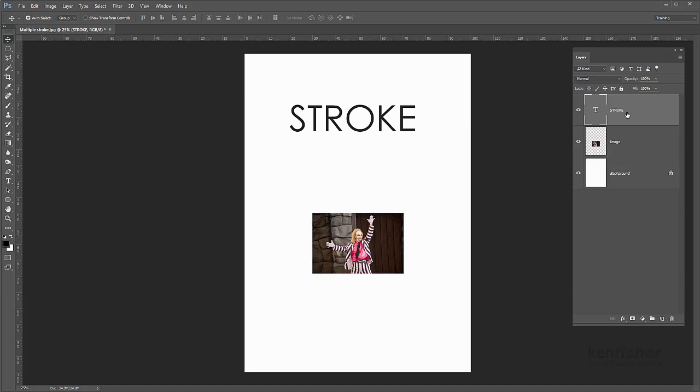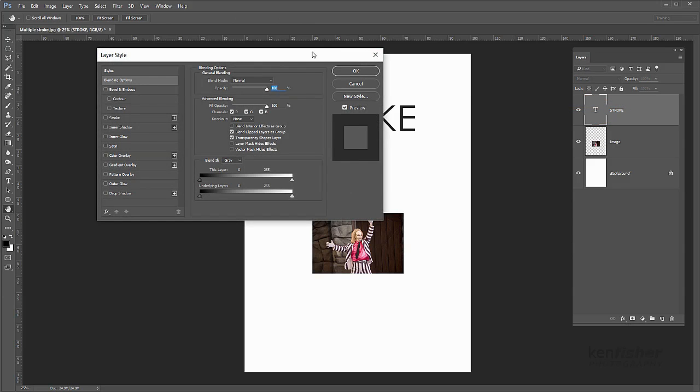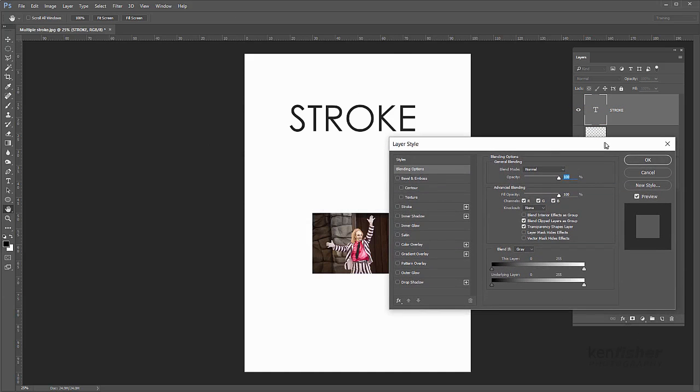Okay, here I've got a document and I've got a text layer and a little bit of an image layer, and this will work with text, images or selections. Now I'm going to bring up my layer styles panel. I can do that by clicking on the FX, or I can just double click in this little secret area over at the right hand side of the layer, and that'll bring up my layer styles panel. I'll just move it down so we can see it.